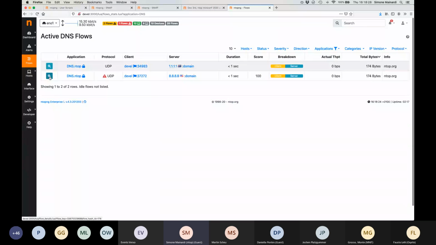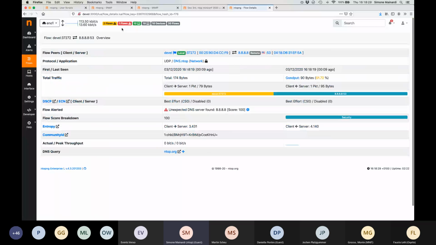And indeed, ntopng immediately tells us, hey, there is an unexpected DNS server found with address 8.8.8.8. So as soon as this kind of traffic is detected, an alert is raised and it can possibly be sent to downstream recipients. So this is our alert.